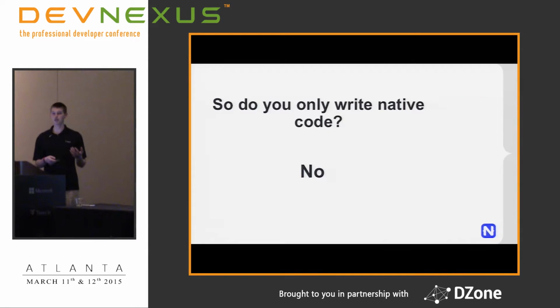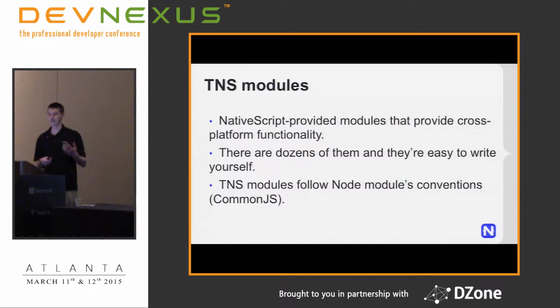but the thing in NativeScript that keeps you from having to do that a lot is this concept of Tns modules. And TNS is just short for Telerik NativeScript. We use it as a shorthand because we're lazy typers lots of times. But they're basically NativeScript provided modules that give you cross-platform functionality. So basically, they abstract away that messy platform-specific code so that you don't have to know how do I make an HTTP call on iOS? Because it's actually way harder than it should be.